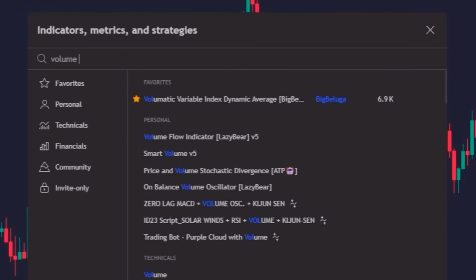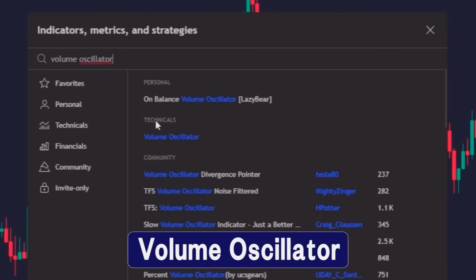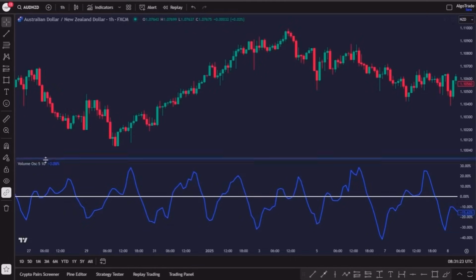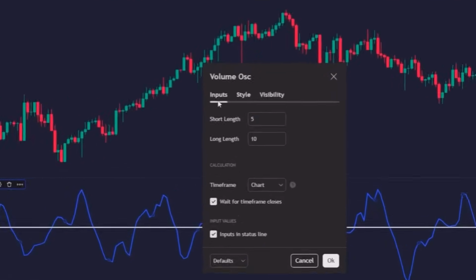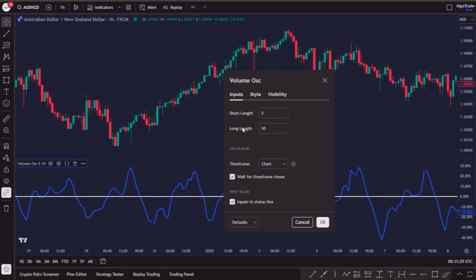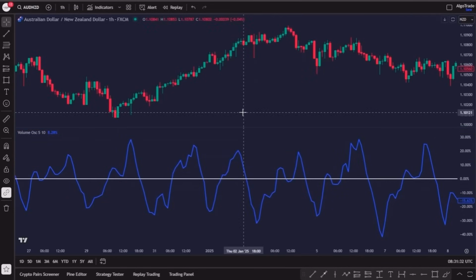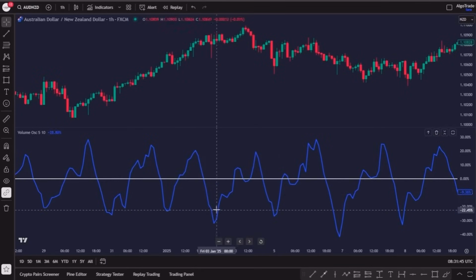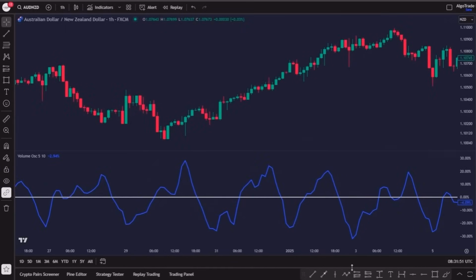The first volume indicator we are going to test is the volume oscillator, and the good news is that it's built directly into TradingView. Here's how it works. The volume oscillator compares 2 moving averages of volume, one fast and one slow, and shows the percentage difference between them. When the fast average is higher than the slow one, the oscillator is positive, which means volume is increasing and momentum is picking up. When it's negative, volume is fading. It's a simple but effective way to measure volume, and in our case, we are going to use it as follows. We'll only allow trades when the oscillator is above 0, meaning that short-term volume is stronger than usual.